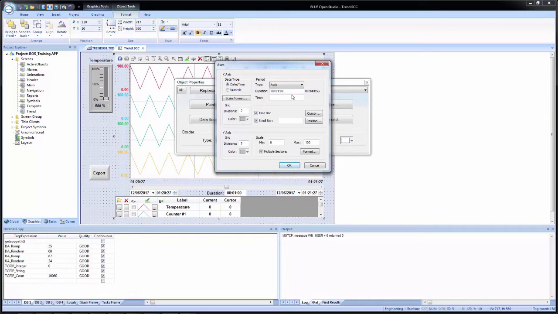And the time field is used primarily for the other two, the time before now and start date and time options. So for start date time, this works in conjunction with the tag configured in the time field. What this tag does is define the start date and time for the control object, and the duration gives us how much time we want to view. So if I put something in here and say I wanted to look at 12 a.m. this morning, with the duration set to 1 minute, I would see from 12 a.m.